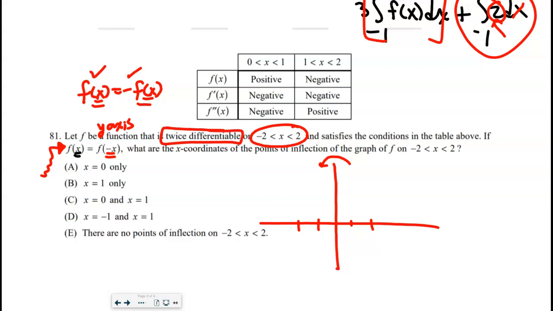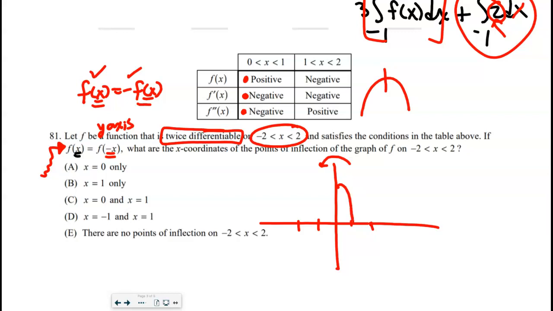First of all, we're twice differentiable, which means these are smooth, they're continuous, there's no cusps, there's no holes, there's no asymptotes. It's all beautiful. This means I'm above the x-axis and decreasing and concave down. So from above the x-axis, I have to be the decreasing part of concave down. So it means, I don't know how high, it means I'm coming in like this from 0 to 1.